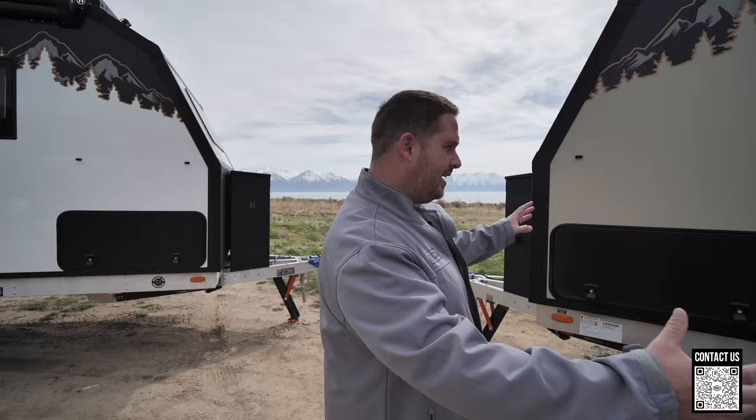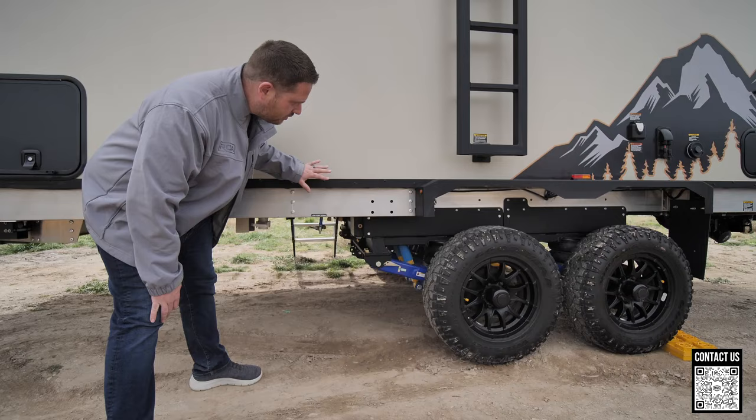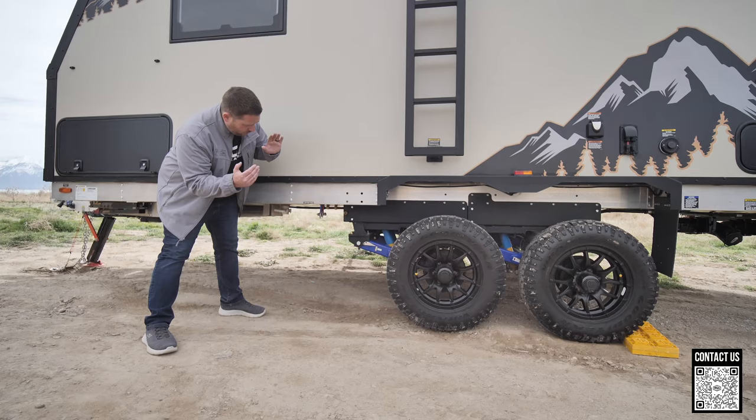Number one is the Mooride. Mooride is everything from the ground right to the walls. We have an aluminum tuck-riveted frame and a Mooride air suspension. The Reboot does have some options which I'll talk about in a second, but right here this is definitely going to be one of my top.